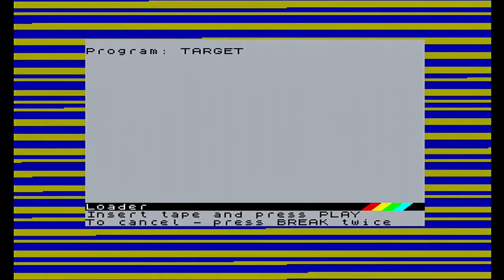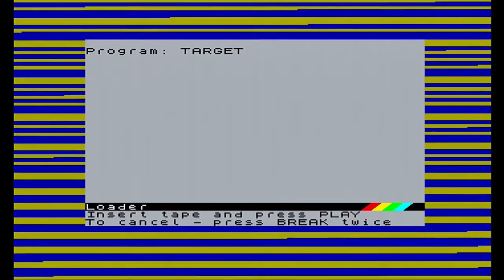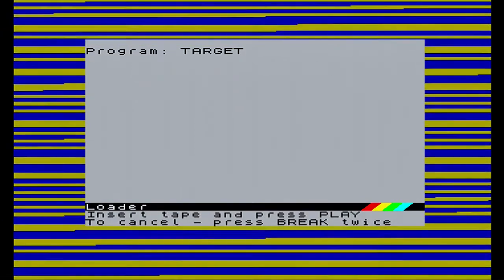Let's see if side B, if this tape has got anything for next week. Because you never know. Might have nothing. So I'll just push the button on the other tape recorder while we're at it. Fingers crossed. There are Spectrum sounds on the other side. So we can have another disastrous tape of not actually loading as well. That would be great, wouldn't it? Excellent news for next week.